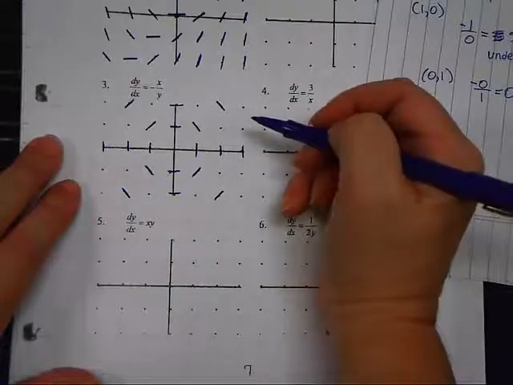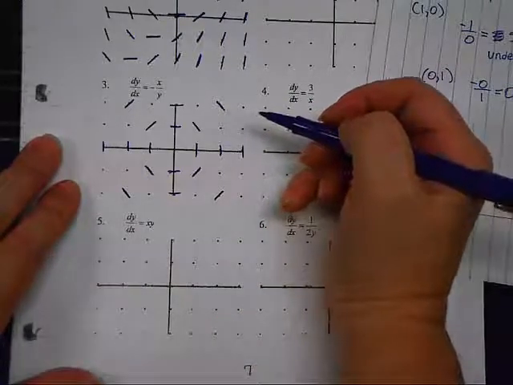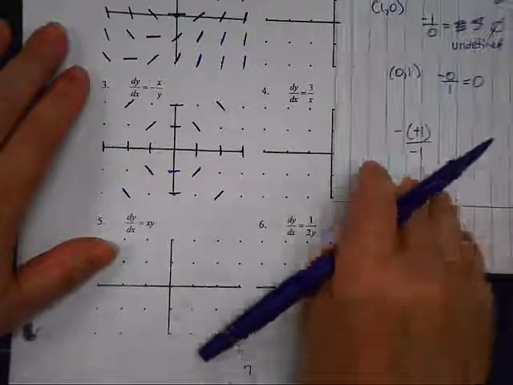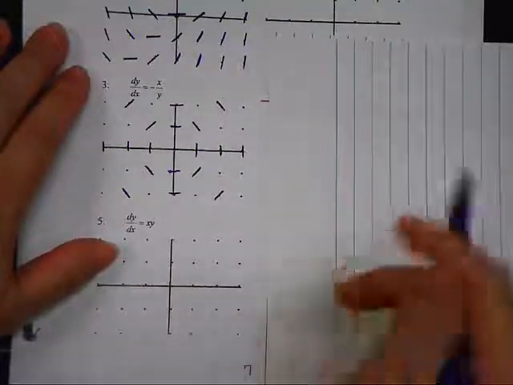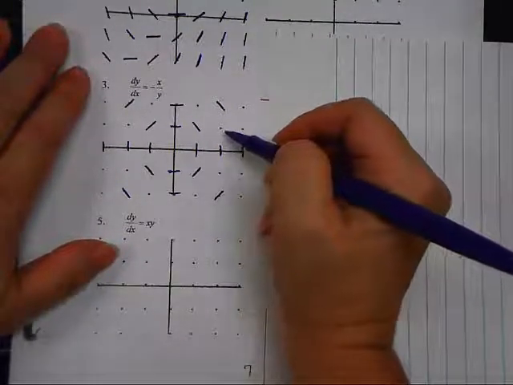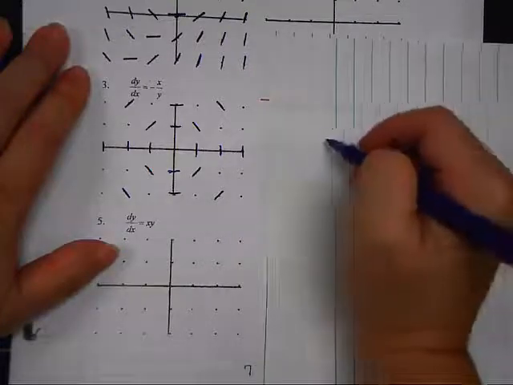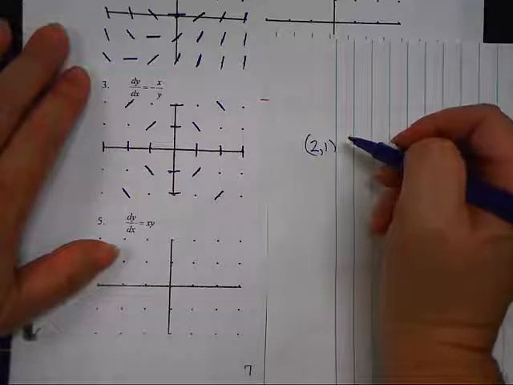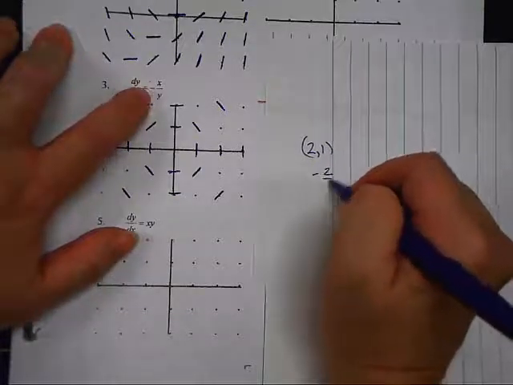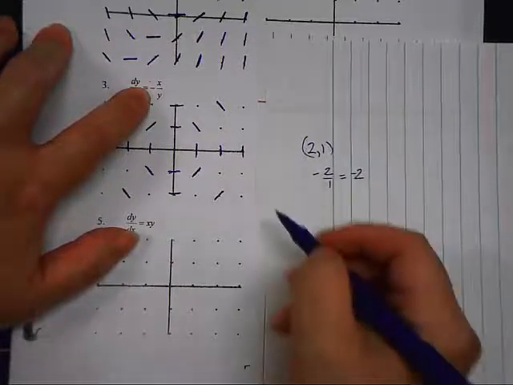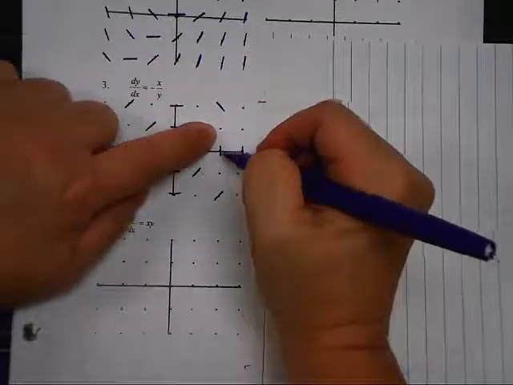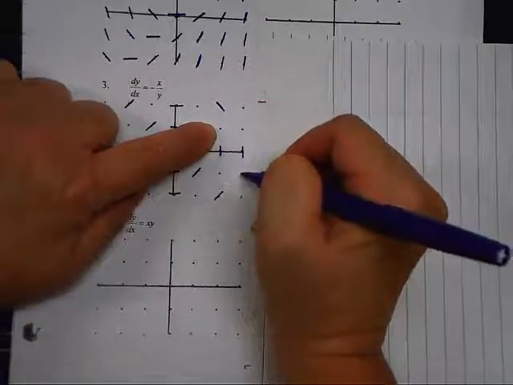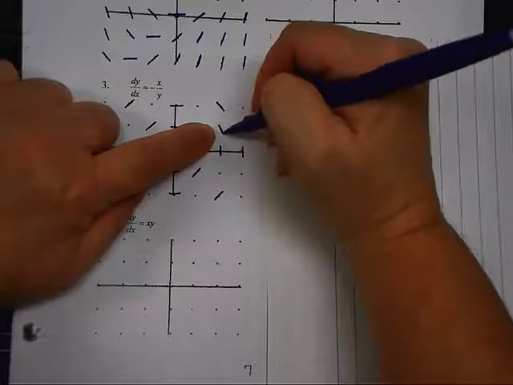I'm going to finish quadrant 1 for you, and then I'm going to let you loose to do the rest of this. Okay? So let's move over here. Coordinates right here. What are they? 2, 1. Some of you may need to write this down and may have trouble doing it in your head. So that would be -2 over 1, which would be -2. So at this point, we're going to go down 2 and right 1 and point it towards there.